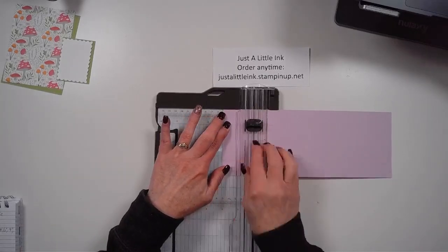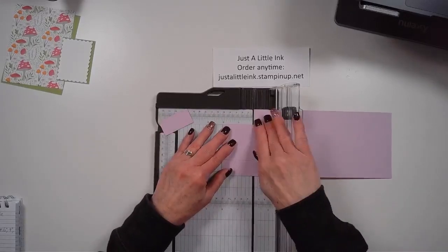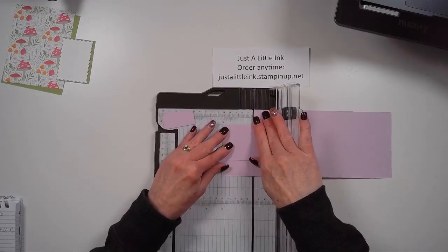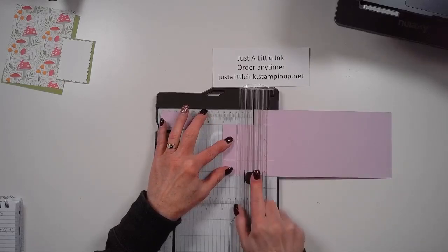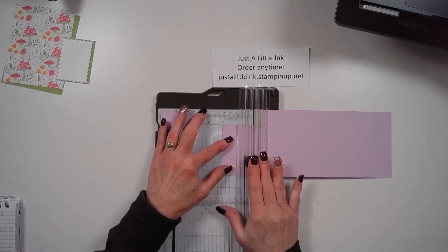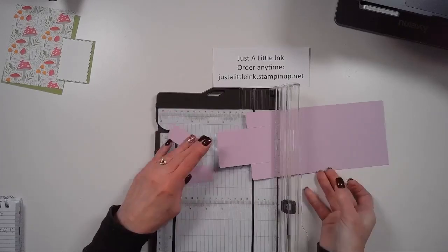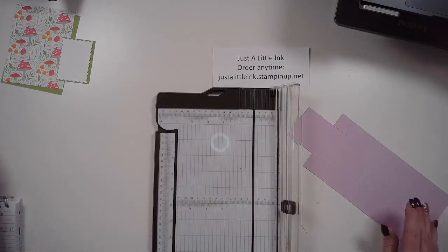And then move it up. So I've got one piece off, and then I'm going to cut the other side. So I'm going to come below and come up to the other cut mark. Did I get it out? Yeah, so like so. And then we're done with our trimmer. Well, almost done with our trimmer.